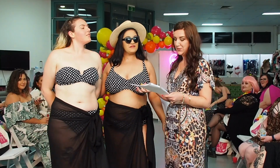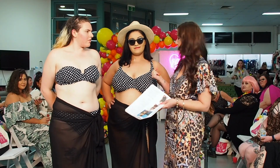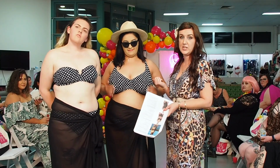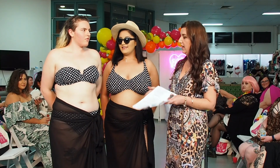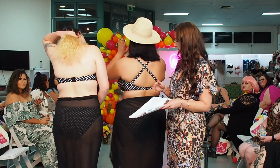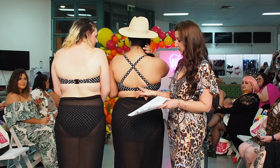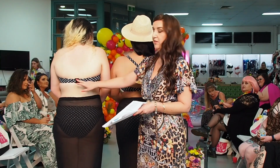So we have two styles for you to choose from. We have the halter, which you are wearing the J in. This is a 14J, so there's a fair bit of room in that, so it's all up and in. And then we have the bandeau, which is super cute. Spin around for me. And it crosses over at the back. So we've got the little clasp at the back on both the girls. Obviously different styles, they've made it in a different way.